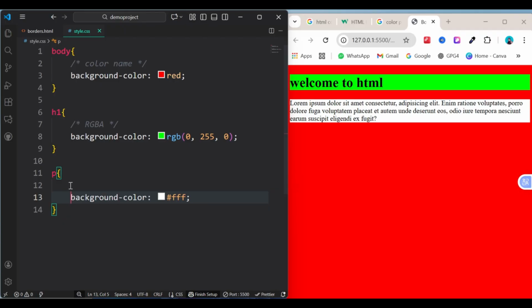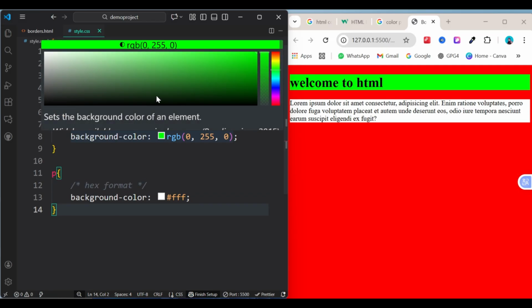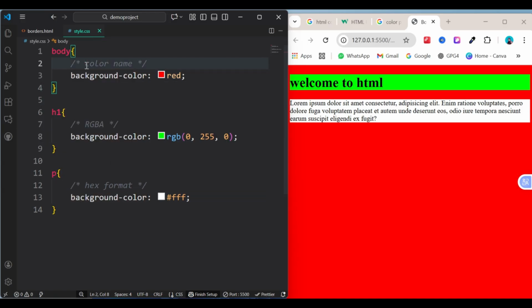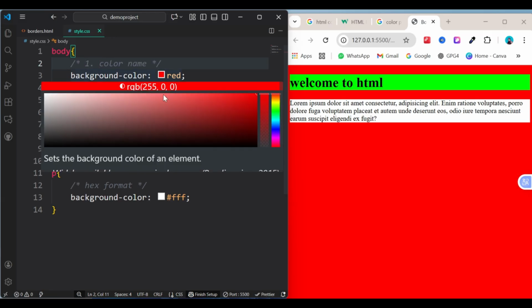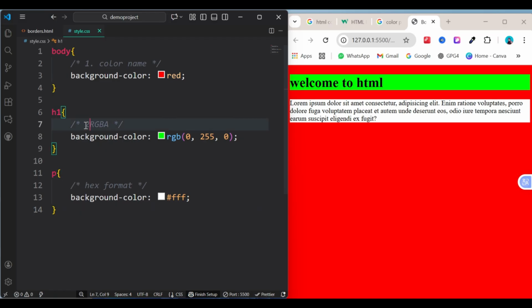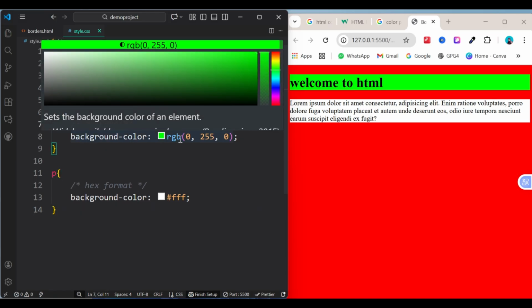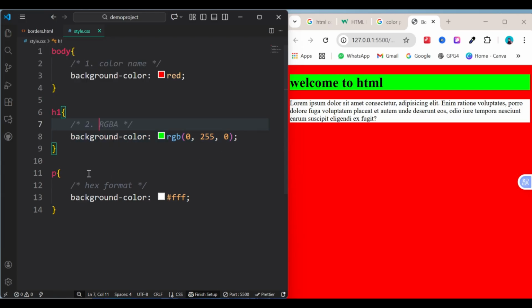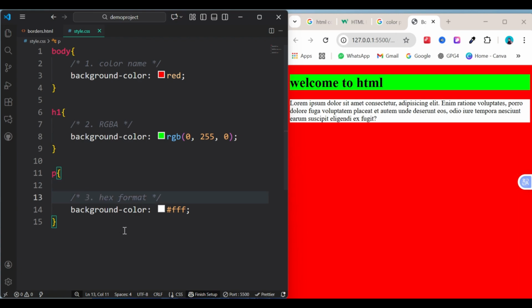And this is actually the hash symbol, that is actually hexadecimal format. So these are the ways. This is number 1, just write the color name like red, green, blue. Second is RGB, just a combination of red, green, blue. And the third is actually hexadecimal format. So in these 3 ways we can apply colors.